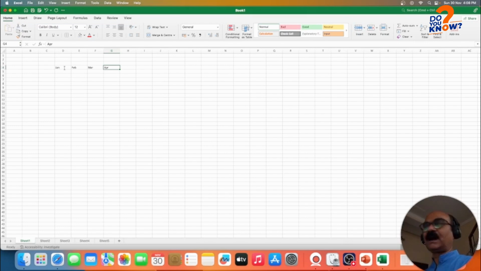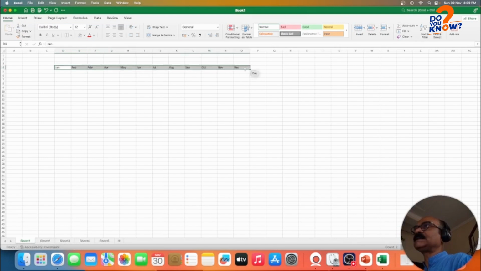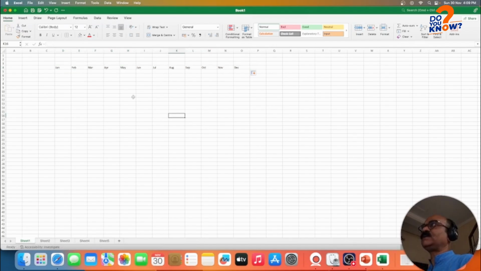But I don't want to write every month until December every time. I just want to drag it out. So just select at least two months over there, and when you place your mouse over the bottom side, a small plus sign appears. Just press with your mouse and drag it till December. This way you have January till December. These are small shortcuts which help you do more production on the floor.